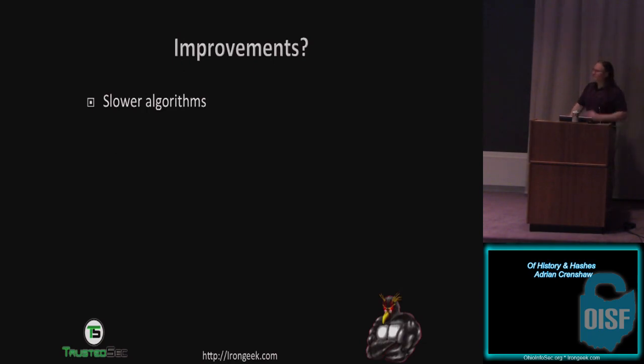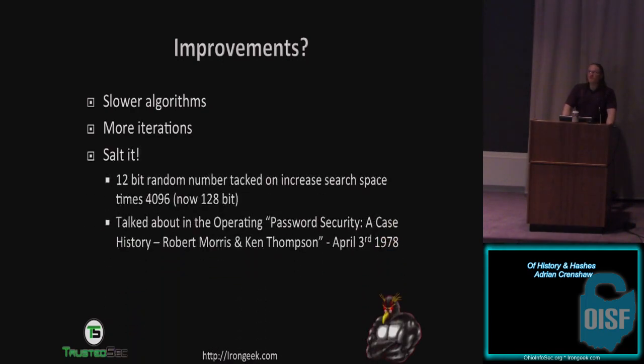Now, different improvements can be made to hashing algorithms and have been over time. One is slower algorithms. Remember how I mentioned that the classic Unix way of storing a password, they did it 25 times. Newer systems do it a lot more and use better hashing algorithms. I believe the SHA-512 version of Crypt uses it 5,000 times by default. So more iterations, slower algorithms. Over time, people found faster and faster ways to implement DES, and when you do it in hardware, it became much, much faster. So slower algorithms became useful.